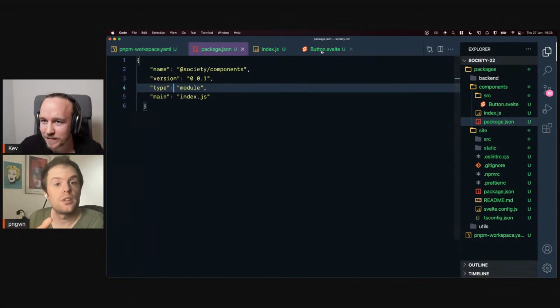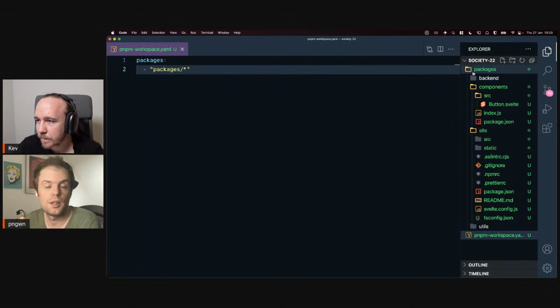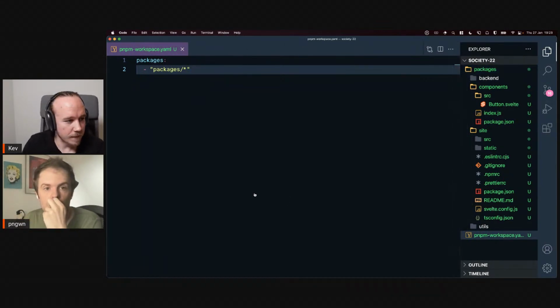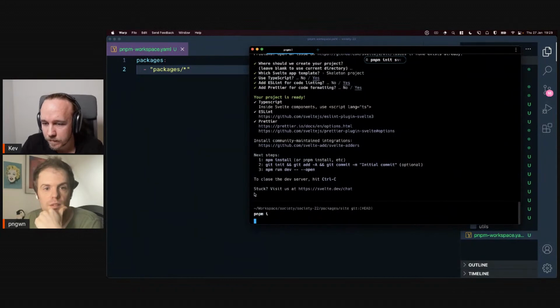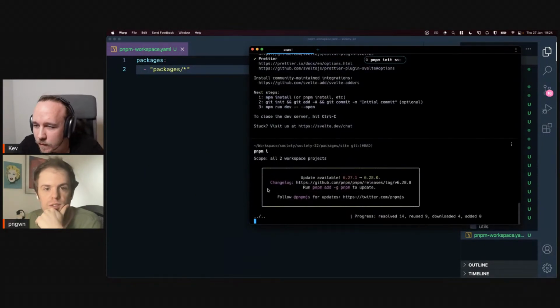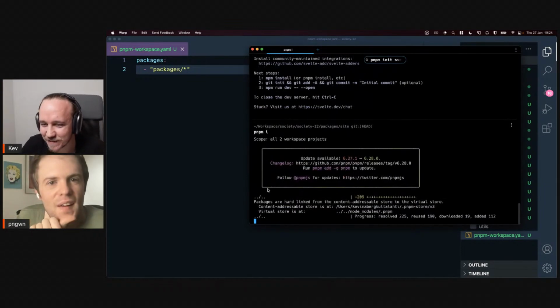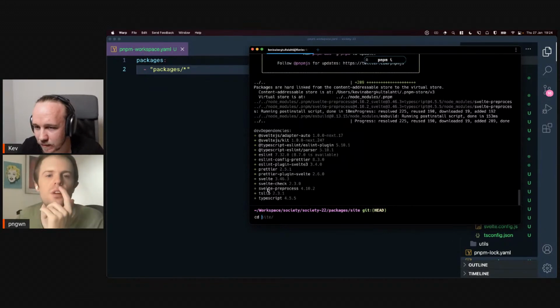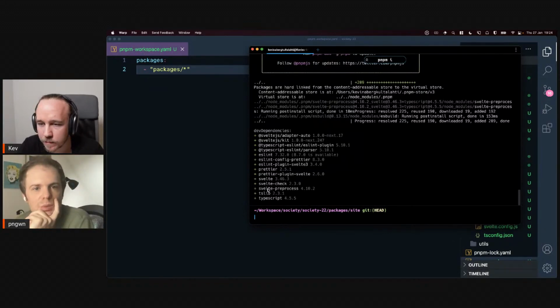Yeah, sorry. So if you go to the root of this repo and just run pnpm i, this will all work, he says confidently. So this is in the site directory. That should probably be in. I don't think it matters. I think it knows that you're in workspaces anyway.